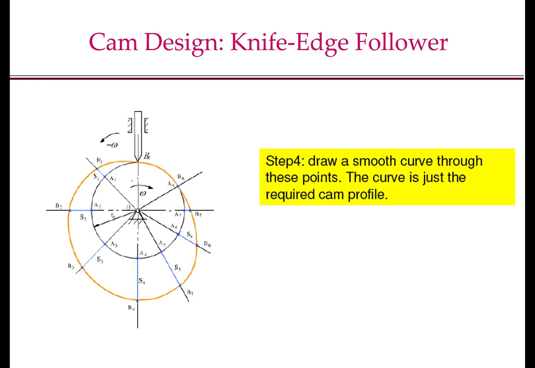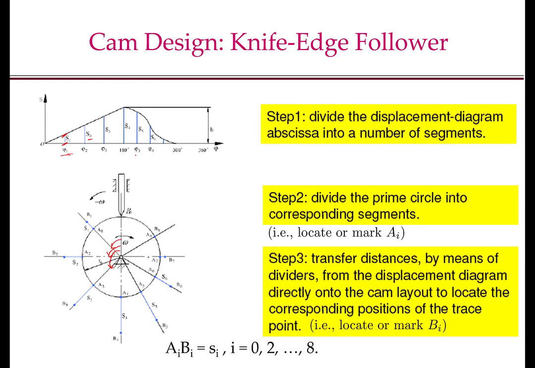When the cam moves clockwise and point A1 arrives, the knife edge will be at B1, and the displacement will be S1, and so on. Another way to think about this cam profile curve is as a modification from the base circle with radial displacement of the points; the amount by which a point is radially displaced is given by the displacement diagram. Note that we are assuming the follower is moving vertically. In the assignment, instead of a curve, a table is given with displacement values along with the angles, so the same procedure is followed except step 1 is not needed.